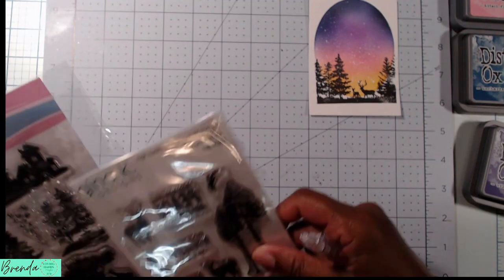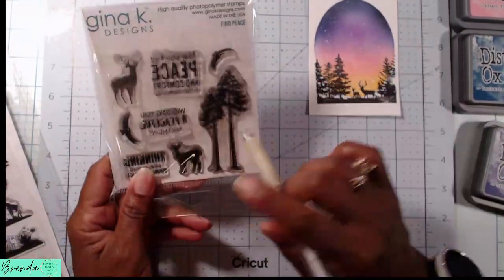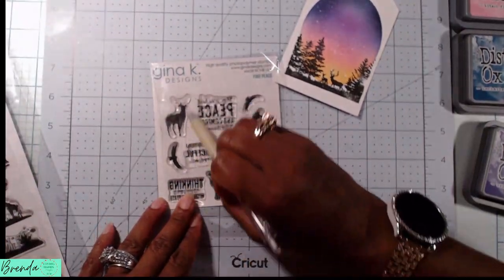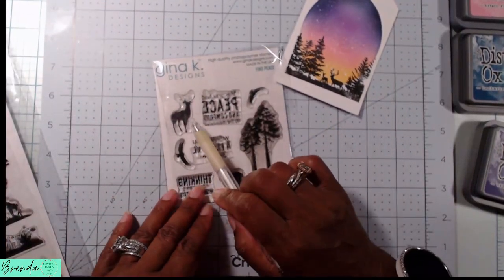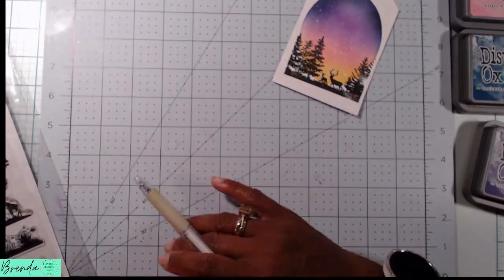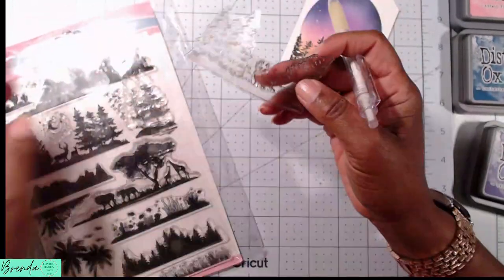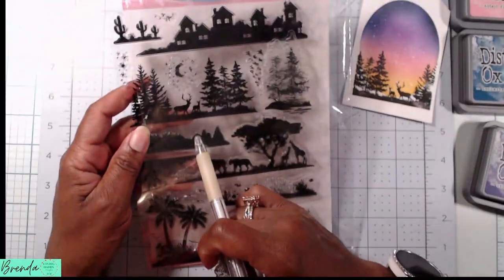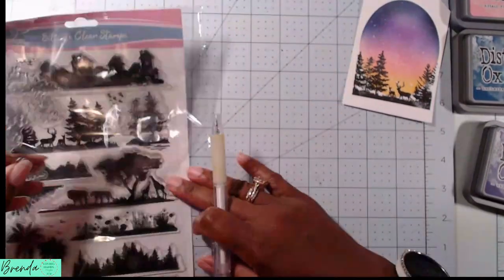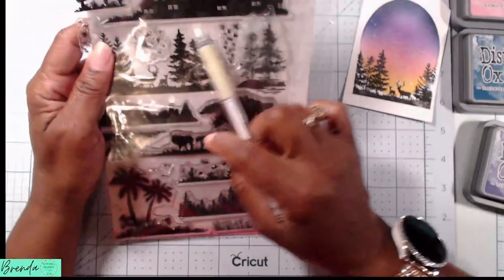For the stamps, I have some from Gina. I have the trees, and then I have the little stag or the doe, and then the stag or the moose or whatever the heck that is. But I kind of sort of like this scene, this stamp. So this is what I'm going to be using. But I could mix it up and use the house.